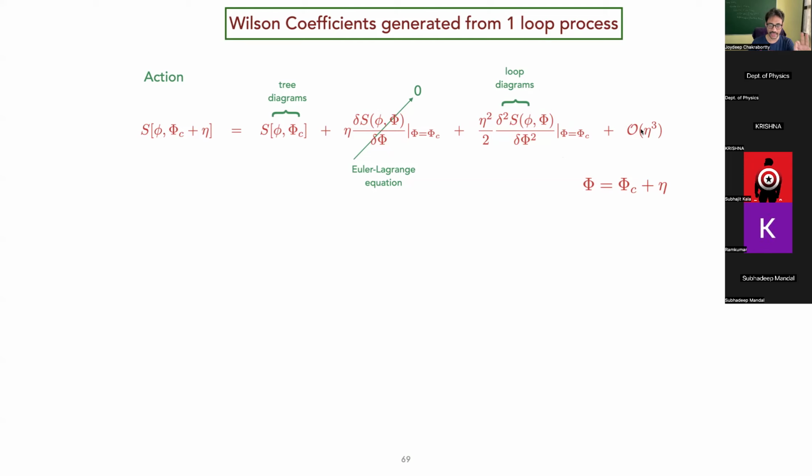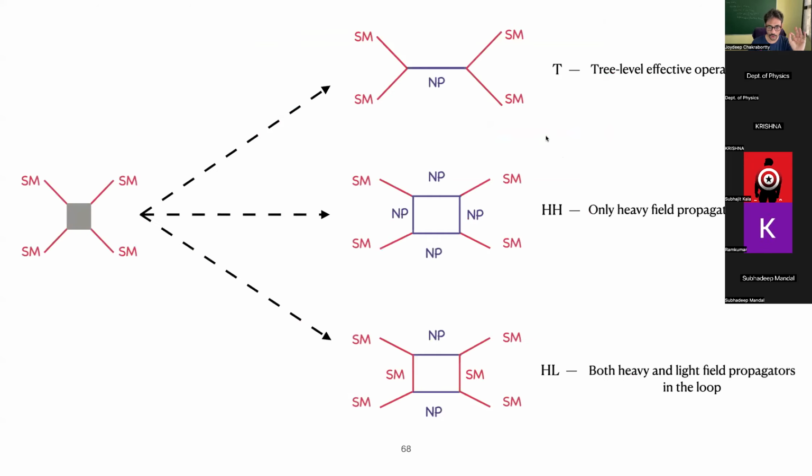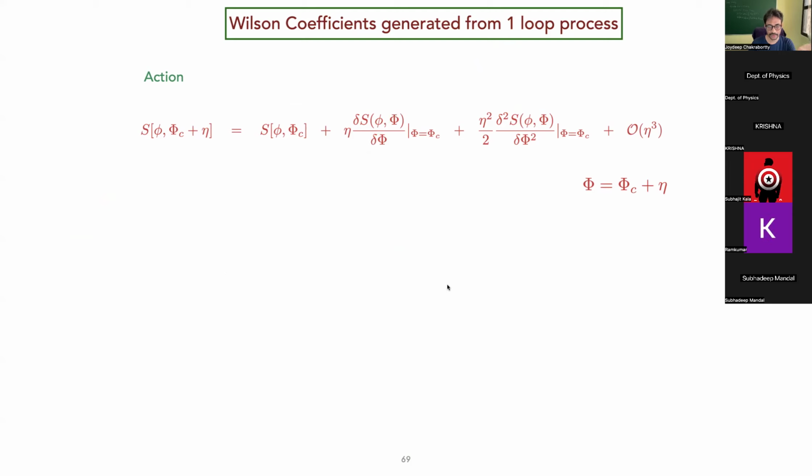But what is important is what we have learned: there are some loop diagrams, and we can calculate the explicit loops and calculate the effective operators. But if you are familiar with the functional method, then we rather use a functional derivative instead of calculating the loops and all those things, and compute the effective operators. So this is how we'll calculate the loop contributions. Any question?